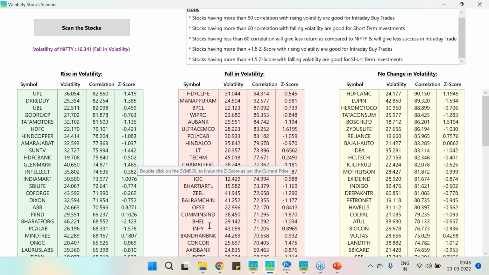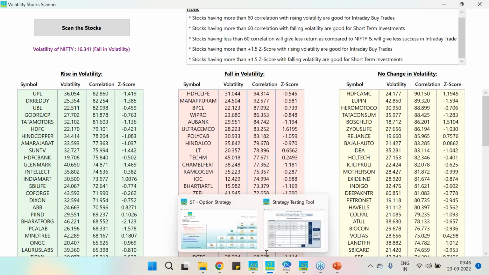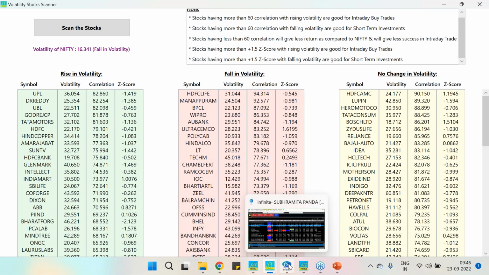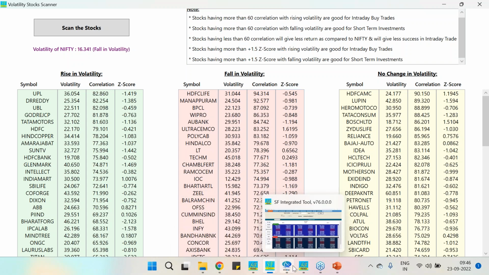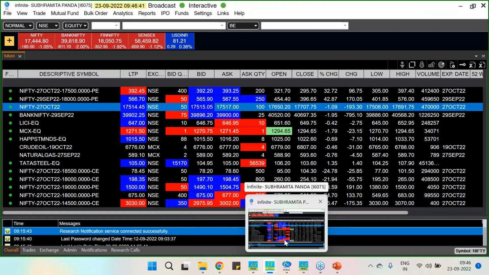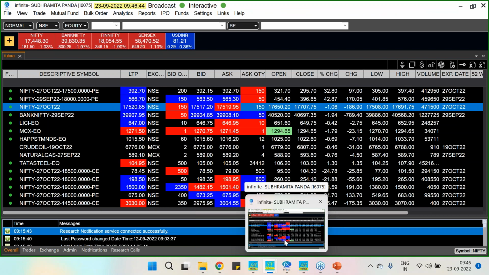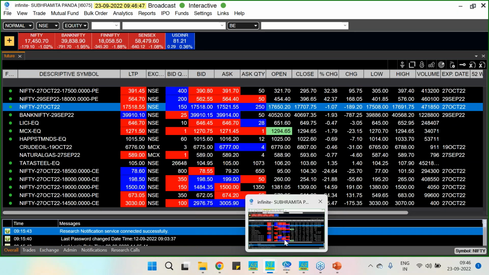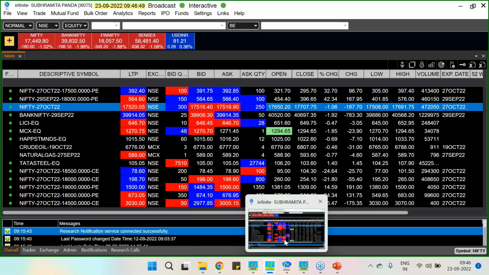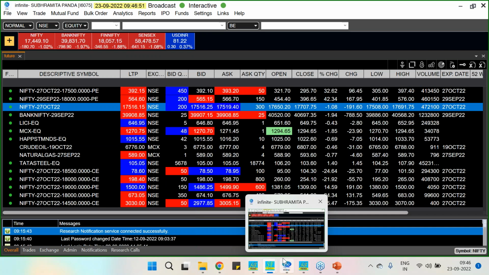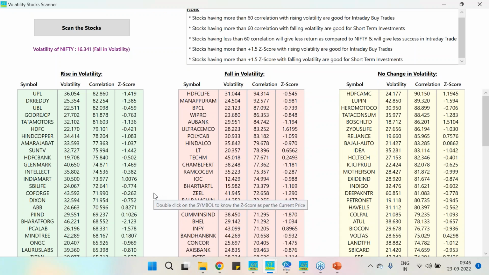So you got a list of stocks. Now with the list alone you cannot go with the trading. You need to see the stock's price trend. The price trend will determine whether you should buy or sell. But all in all, you can say this is a filtering tool, a tool which can filter the stocks, and on the basis of the filtering you can form short-term investments.